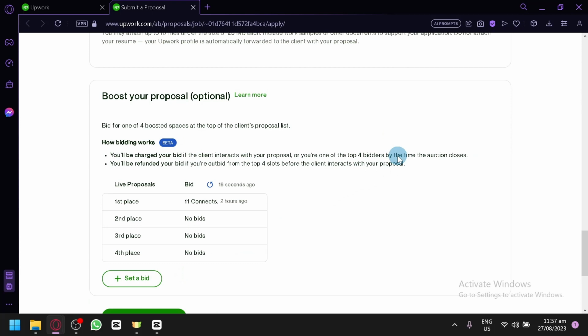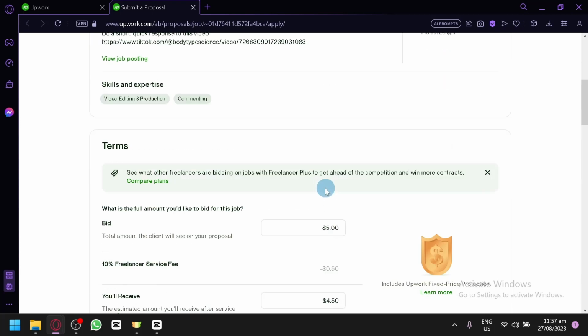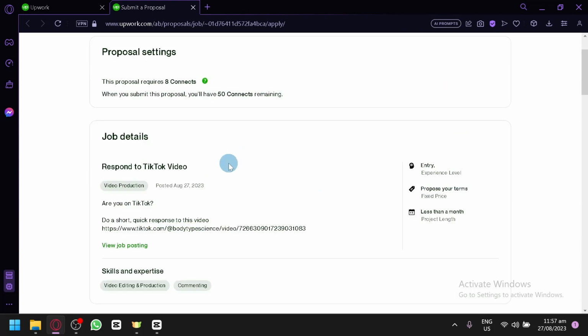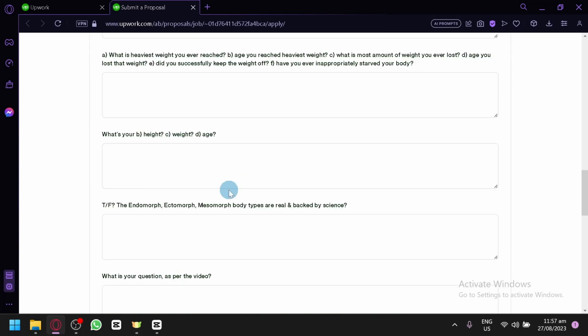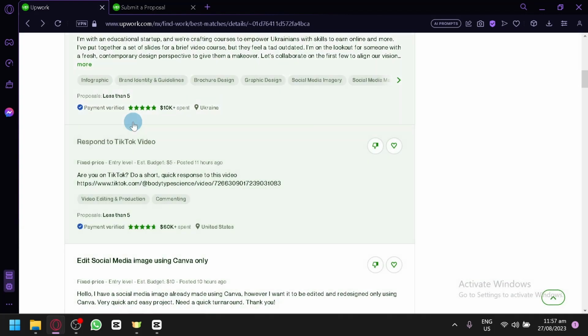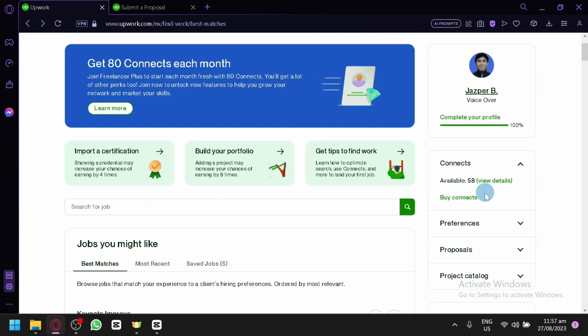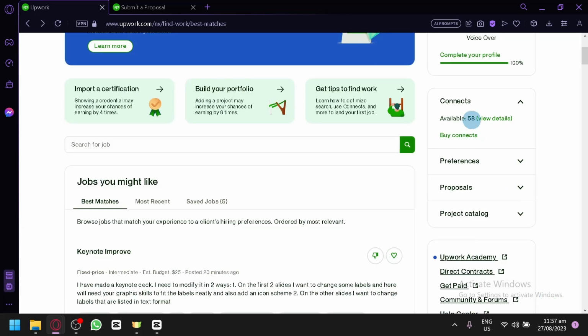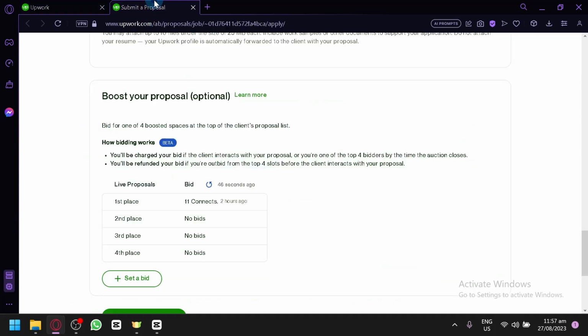You should manage your Connects because Connects will not recover for at least a month. Connects basically work as a limiting system that limits you from spam applying to a lot of jobs. So once your Connects are no longer existing or once they are too low, you won't be able to apply to any jobs anymore. So be careful when you're applying on a job and bidding so that you don't lose all your Connects in one go. And that's basically how it works.